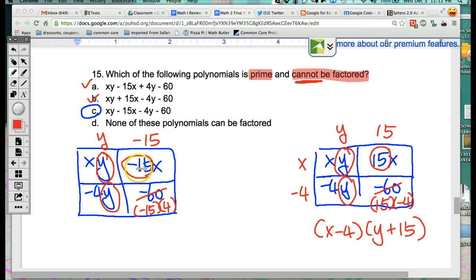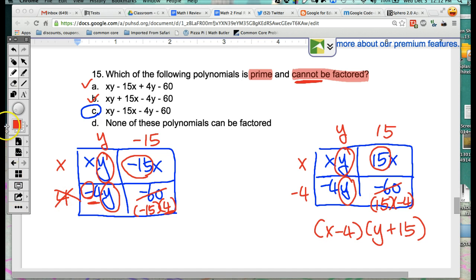Now I'm standing here. What do I see in common? X. Now I'm standing here. What do I see in common? This is negative 4 and this is positive 4. So what do we have in common? Nothing. We can't pick anything because they're not the same. You cannot put 4. You do have 4 in common, but then where's the negative going to be? 4 times y is positive 4y, but your answer says negative 4y. That's why this is not it, and we cannot factor this.